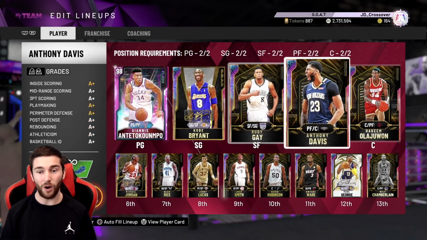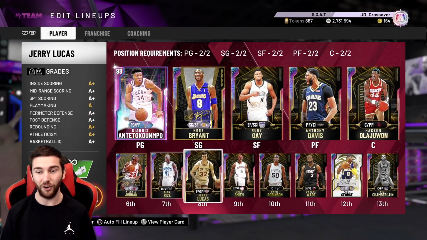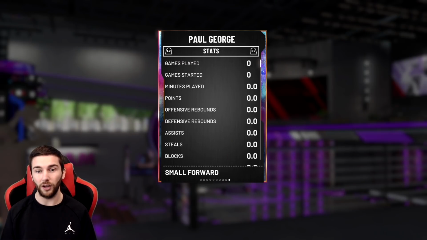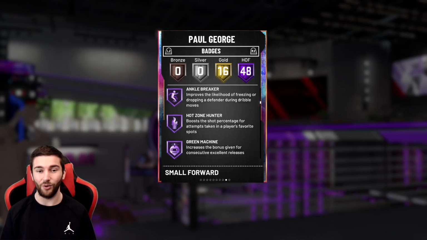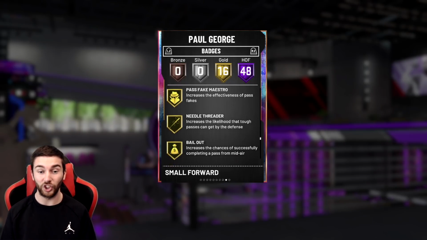Is he going to get into our main 10 rotation? I don't know. We'll see how he goes, and we'll give him a good shout. But he is, of course, 6'9" at the 2-guard or 3-guard position. And he's got the 48 Hall of Fame badges with 16 gold as well. Every badge you could want at Hall of Fame level, Paul George has got it.